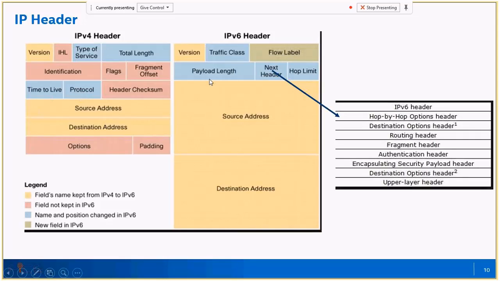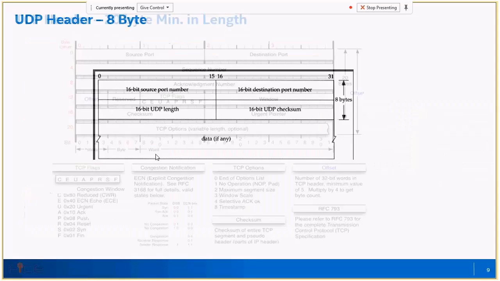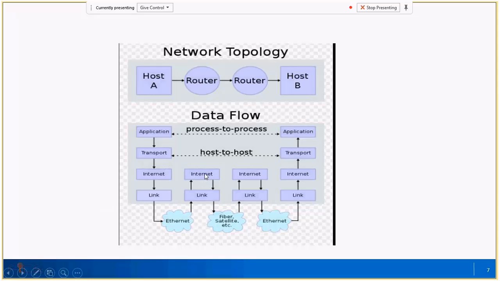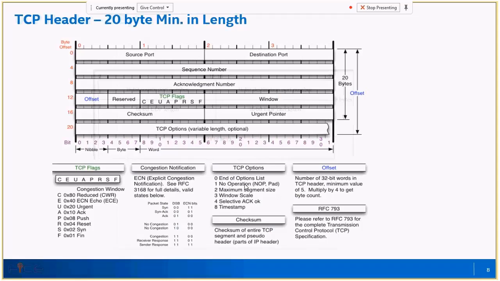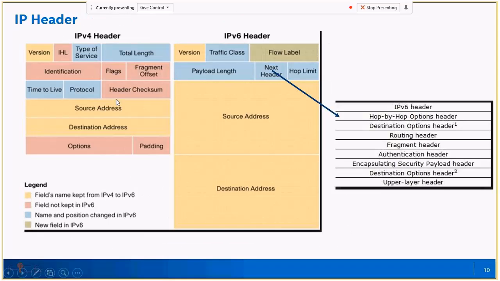Protocol is the next level protocol field, which is layer 4, like TCP or UDP. Then the header checksum covers only the IP header; no data checksum is calculated here. All the interim routers which you have seen in the network just check this checksum value for the sanctity of the IP header, so that it is not modified and nobody is tampering with the defined routing of that packet.